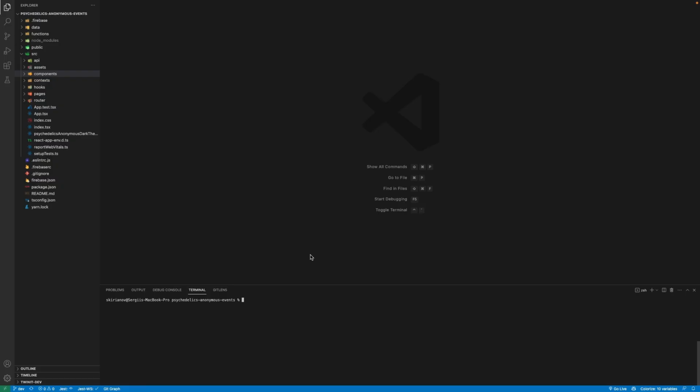Let's look at the code. I have already cloned it onto my local machine. We'll run it locally. It is also deployed, but for now, we really care only about the application. So to make it faster, we'll just load everything locally. And you see that some of the folders are open.